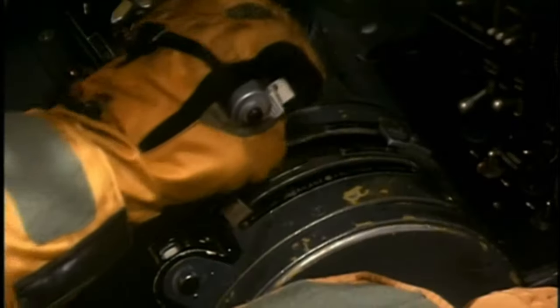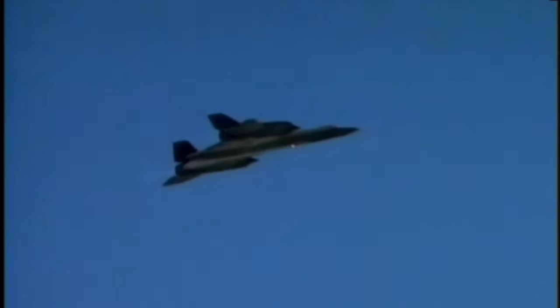'We'll just let this thing cook, and we'll see where it goes.' The Blackbird didn't take long to pass Mach 2. 'The next thing you know, this thing clicked up to about 2.3. I said, hmm, maybe we're on to something. Just about the time we went back over our base, 3.0 showed up.'